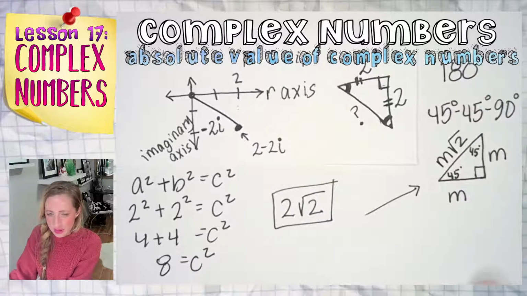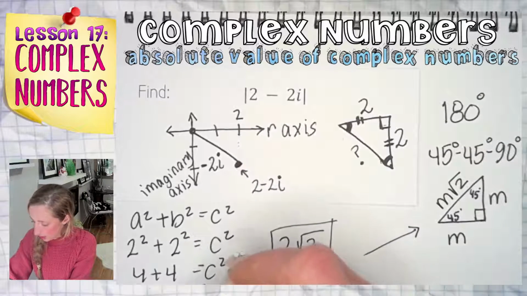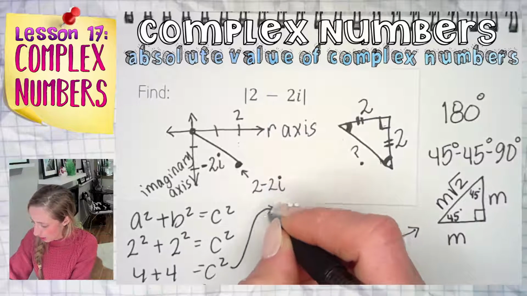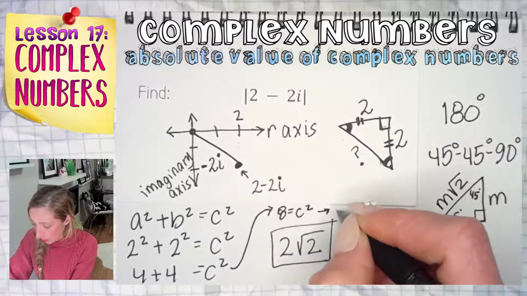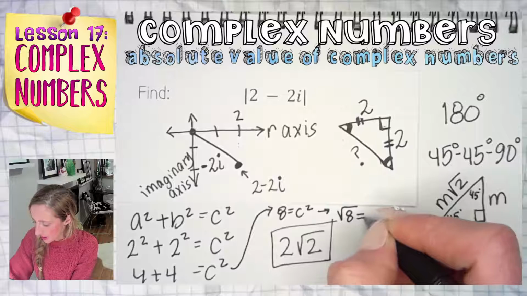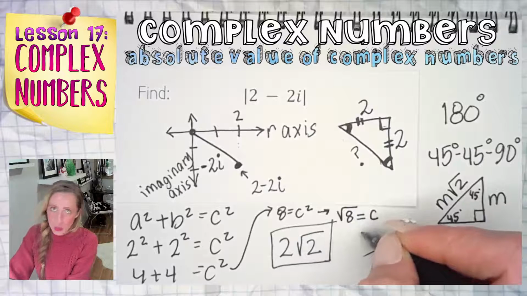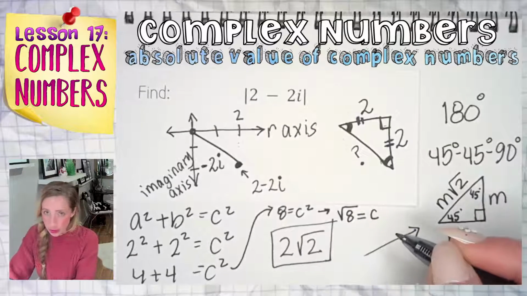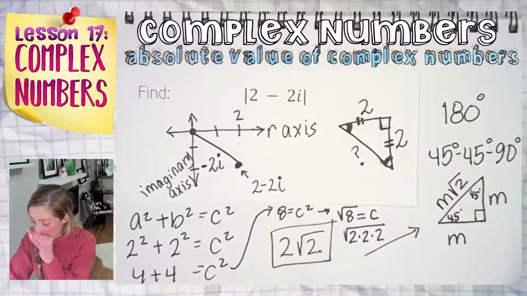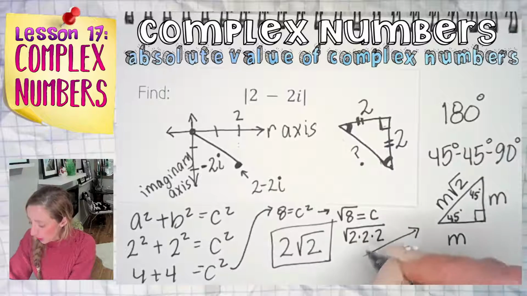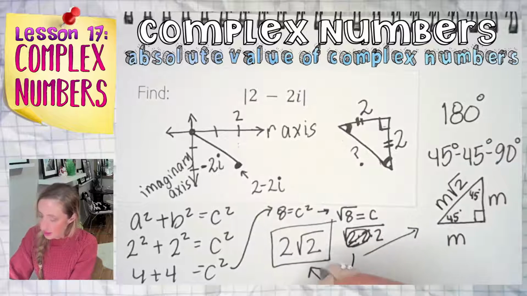Now, if 8 is C squared, then we take the square root of both sides. We only want the positive because we're dealing with a distance. So the square root of 8 is C. And then we just simplify the square root of 8. We should all know 2 times 2 times 2 is 8, or 2 to the third. So perhaps you think of it fully broken down in that way. Maybe you only think of it as 2 times 4. Whatever gets you to your final answer, where it takes a pair to make a square, the final answer is 2 root 2.